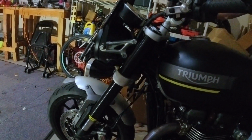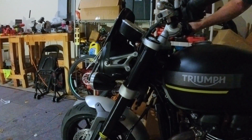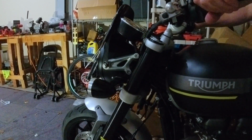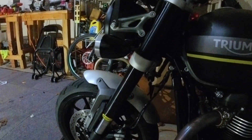However, unlike the back wheel, which can only go up and down, the back wheel doesn't turn. The front wheel turns. So you go over bumps, and it might do that. And there's a thing called a tank slapper. Sometimes it does that to me. That's how I wrecked my four-wheeler.